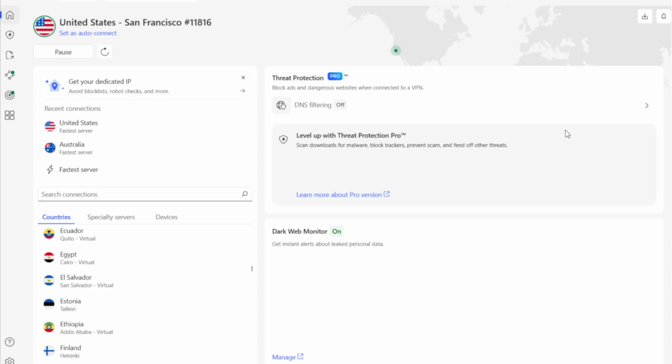That's it. Purchase the add-on, complete the setup inside the app, and click Connect on your chosen dedicated IP. Enjoy the stability and convenience of the same VPN address every time you log in.